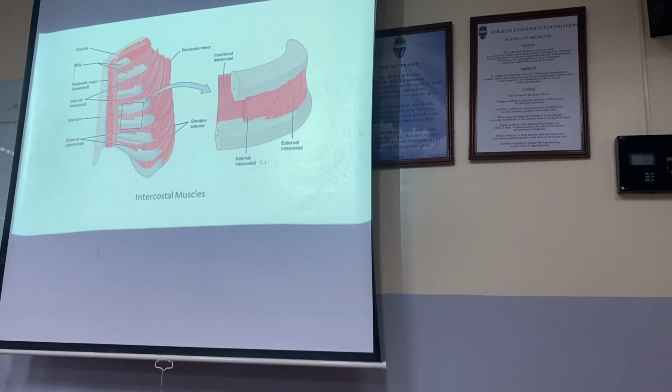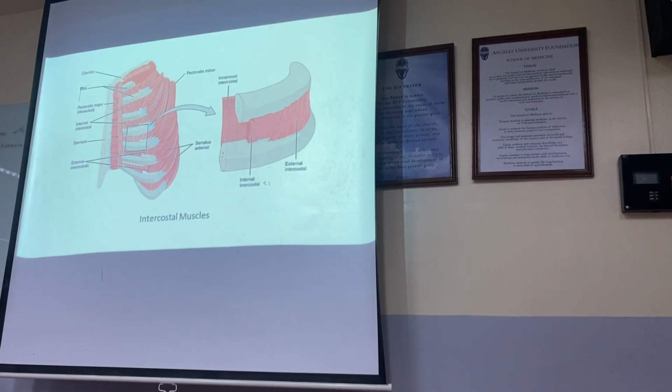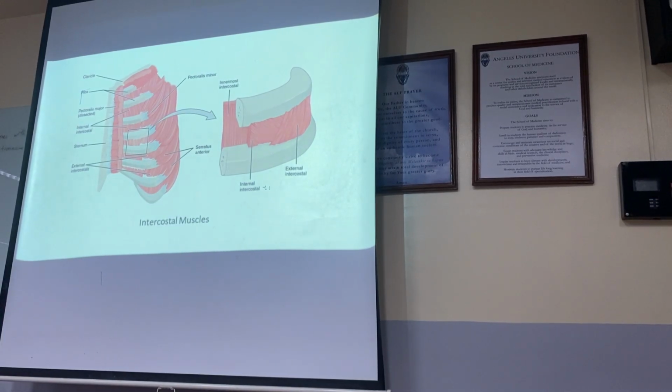The wall, still in the wall, the muscles. What muscles? External, very easy. And then if I remove the external, you have internal. The external is external, right? It runs downwards medially, while the internal runs the opposite direction, downwards laterally. I may ask you to identify those, or even serratus anterior, or transversus thoracis. So 4 muscles: internal intercostal, external intercostal, transversus thoracis, serratus anterior. Identification, pin. Okay?